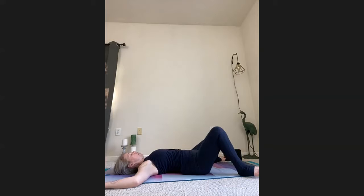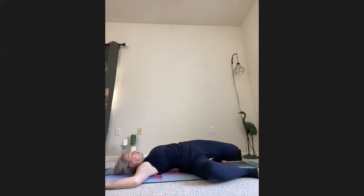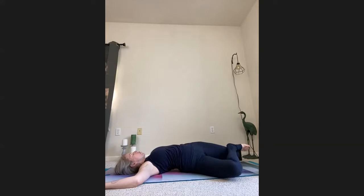Take that same pose, other side. So your knees fall over to the right. You might have to move your hips a little bit. All good, to the left. And then your right foot can come on top of your left knee if you want it. And then let your left hip move freely.